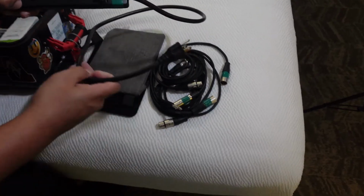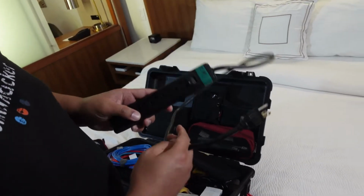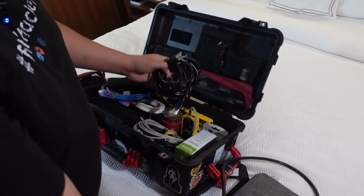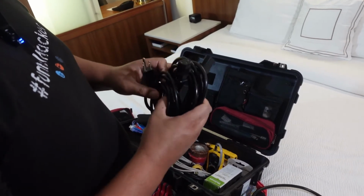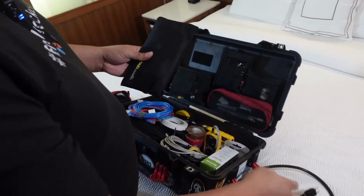I always keep my own power strip, just for myself, just in case. Again, backups on backups. I started carrying IEC cables just in case, because I keep running into gigs where one speaker's missing it or one random thing. So I was like, I have a couple, and then it's not my fault.